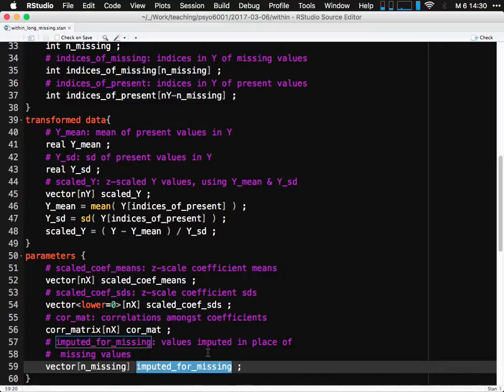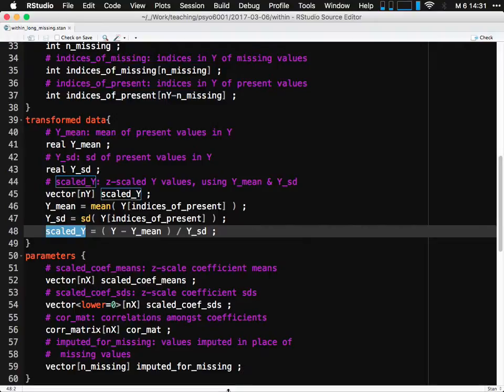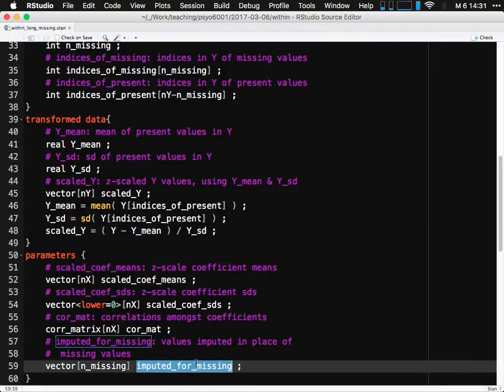This parameter vector is going to be given a default prior that's centered on 0, standard deviation of 1. Since the scaled data is centered on 0 with standard deviation of 1 by scaling it, they don't need labels for which condition corresponds to the missing data.